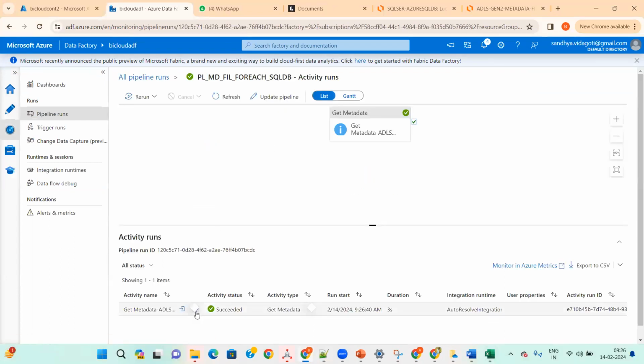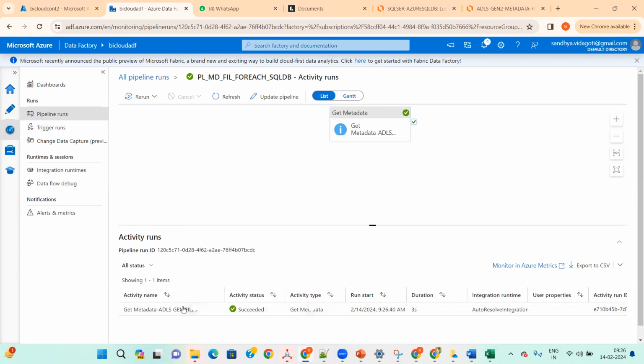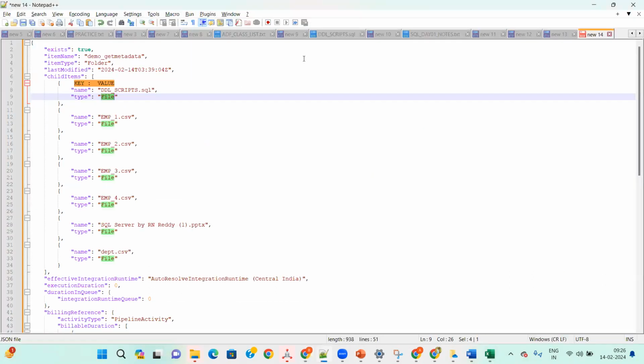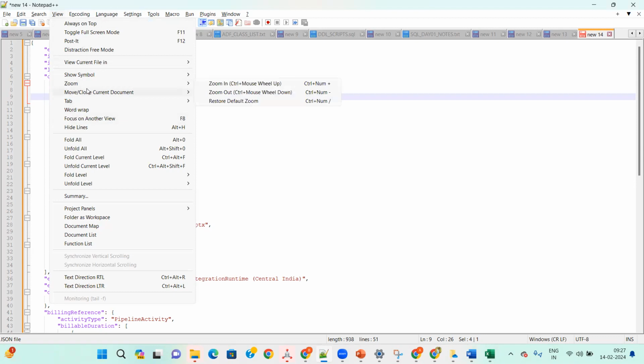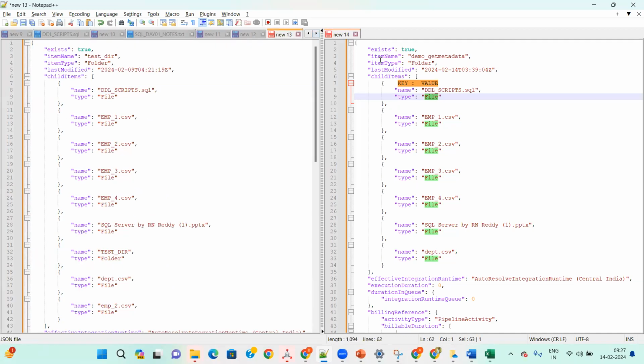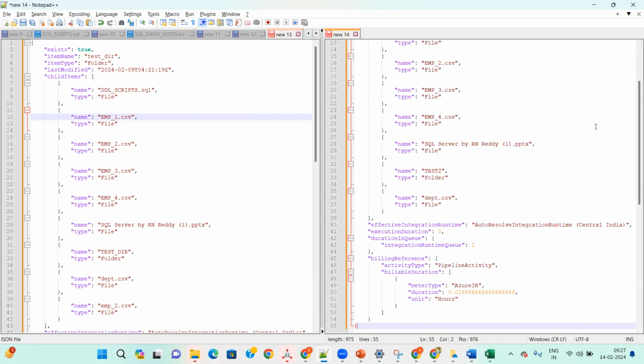Okay, if I go to the pipeline, this got completed. Let's check this. This is the one, right? I'll copy to the clipboard. I'll take one more view here. This is the old one, and this is the new one, right? The right side is the new one.